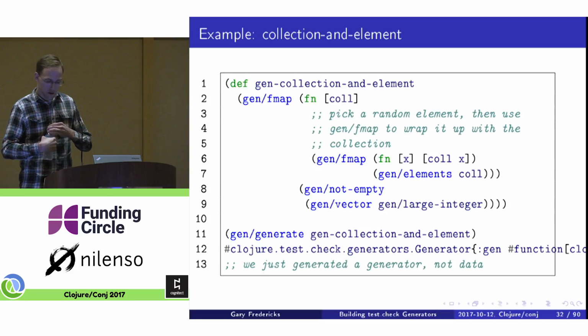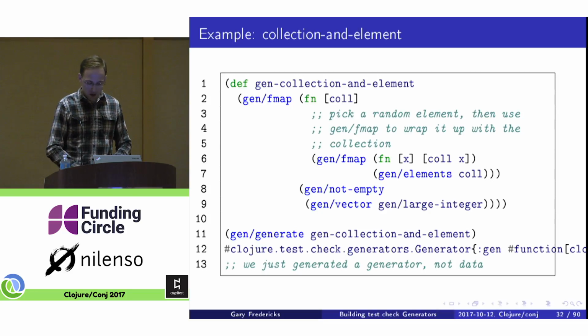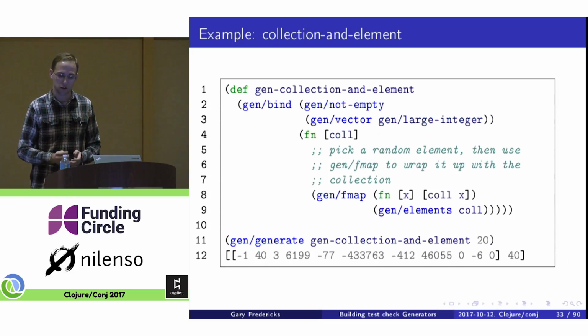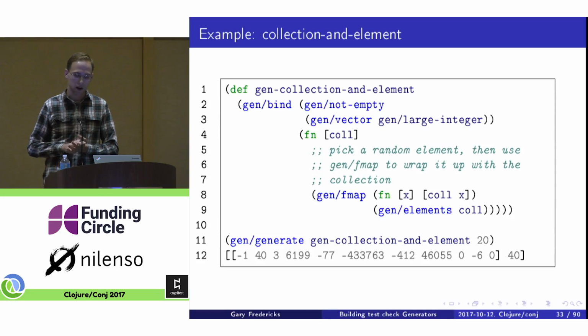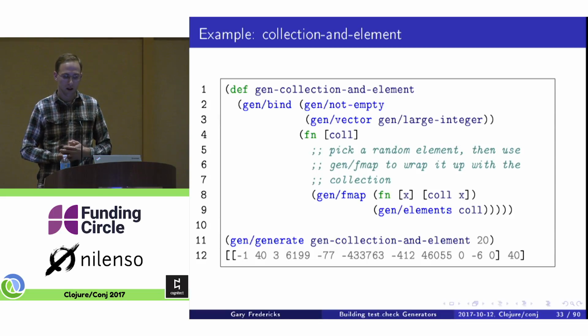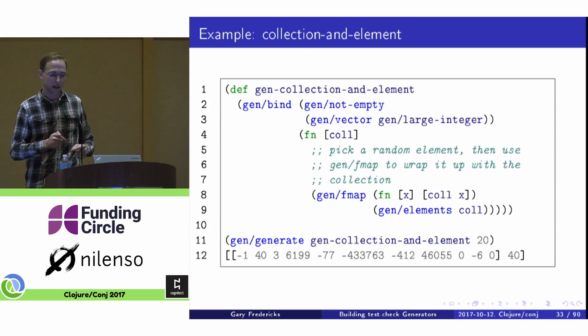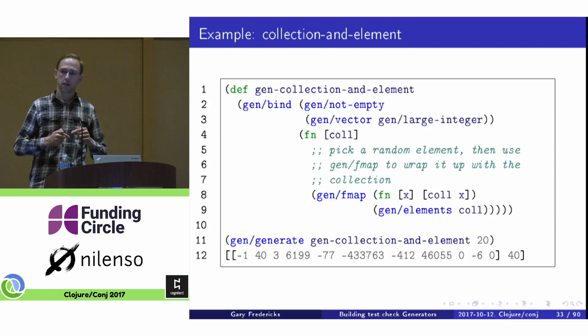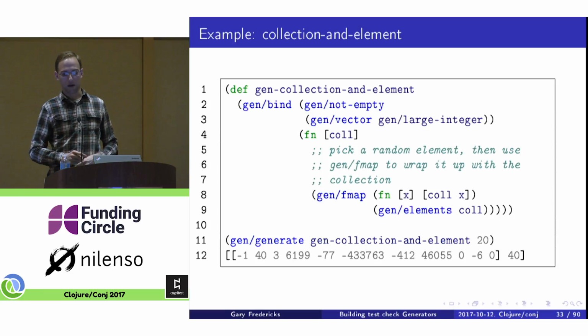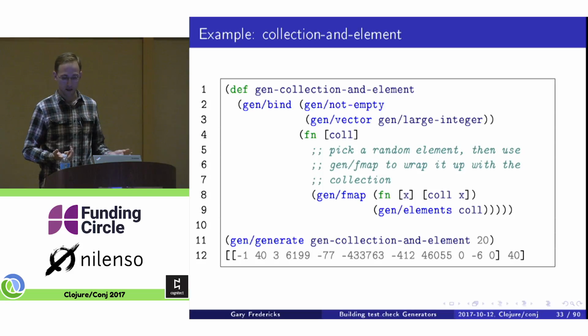So anytime that you're tempted or you need to return a generator from your fmap function, that essentially tells you that you need to be using bind instead. That's exactly what bind is for. So this slide is just like the last slide, except the arguments have been switched, and we are calling bind instead of fmap now. And this actually works, but it's a little bit hard to read.